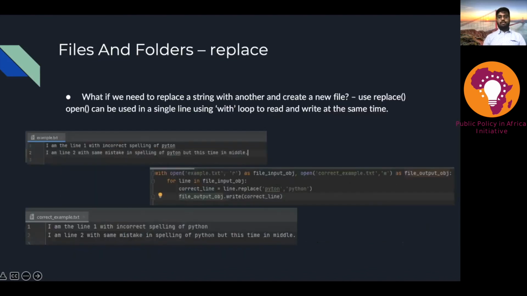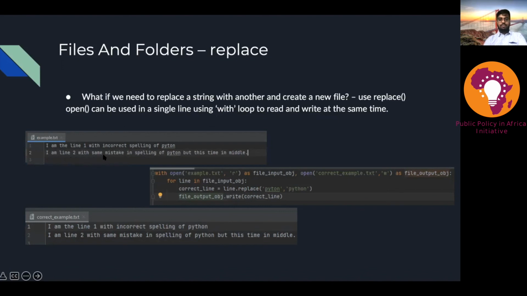So we have the replace functionality. What if we need to replace a string with another and create a new file? We can use replace, and open can be used in a single line using with to read and write at the same time. I am line 1 with incorrect spelling of Python.